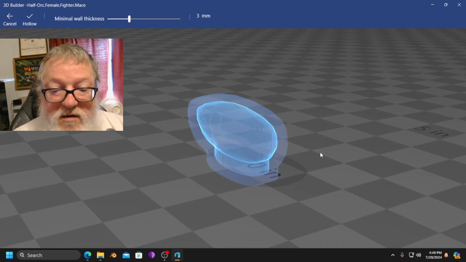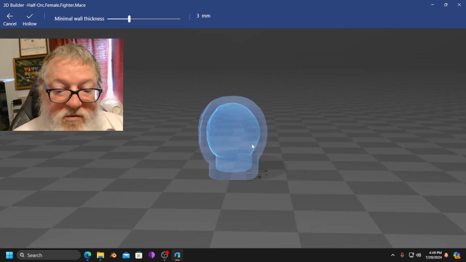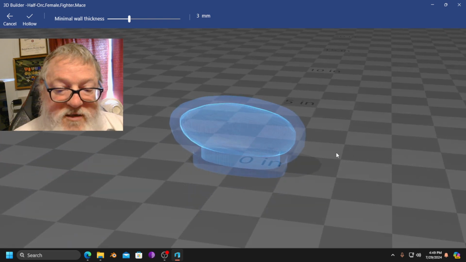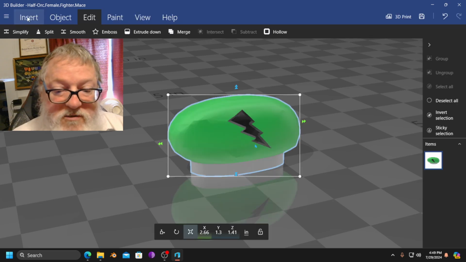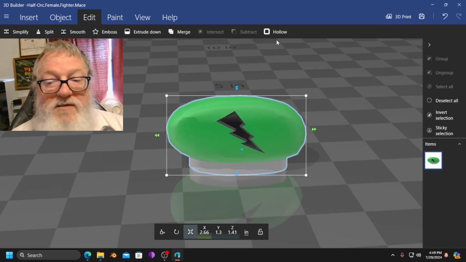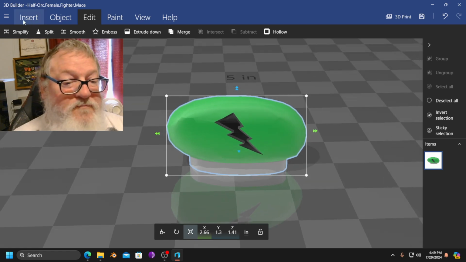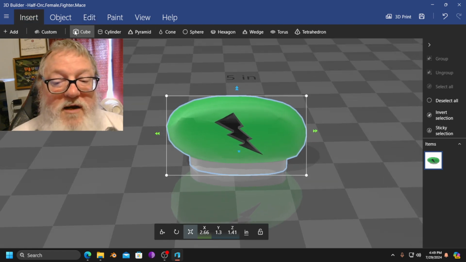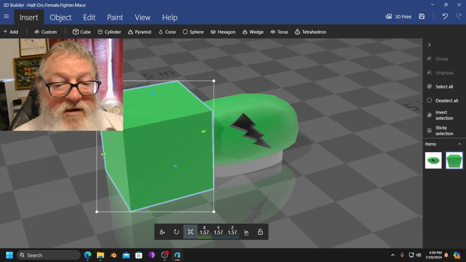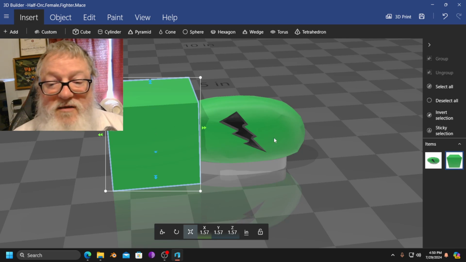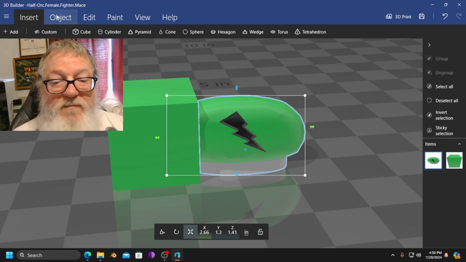It will now, as you can see, go through and create a hollowed shape. So there's the pocket on the inside and the outer area. Now it's basically hollowed. The neat thing is, say I did this hollow. Let's go back and add another cube here and take this cube over here. Now we know this is hollowed. So what happens if I subtract this cube from this shape?